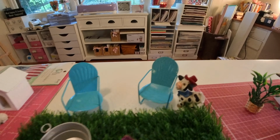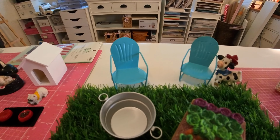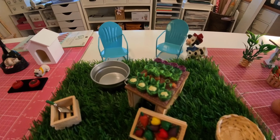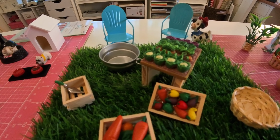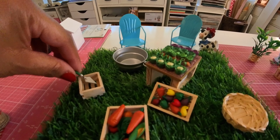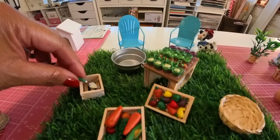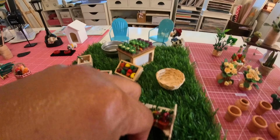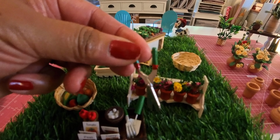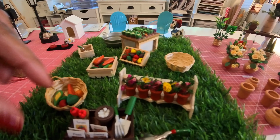Over here, there's my little cow my girlfriend sent me, Moo. Some outdoor chairs. And this is going to be my outdoor raised garden, which I think is lovely. But look at these tools. Look at this little tiny, tiny spade. Oh my goodness. Adorable. And these hedge clippers. I mean, come on. And they move. So, adorable.